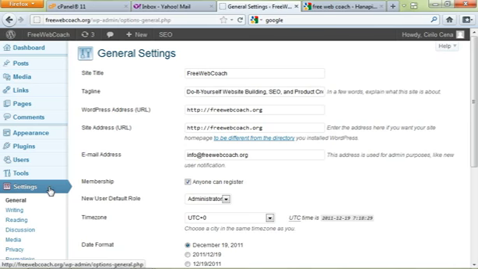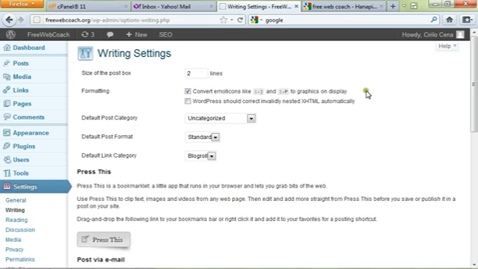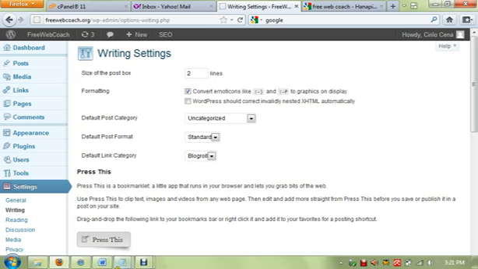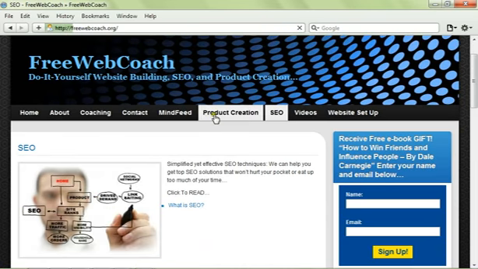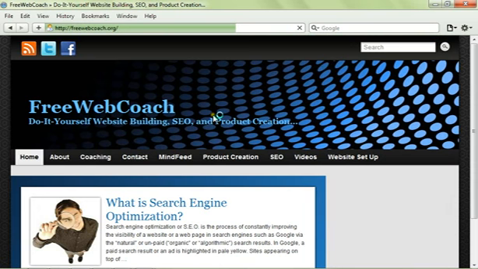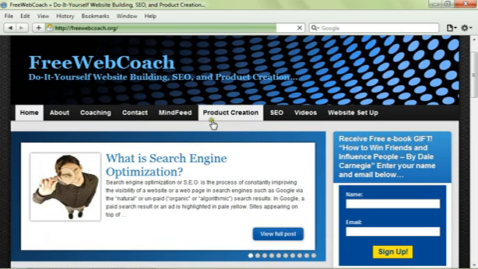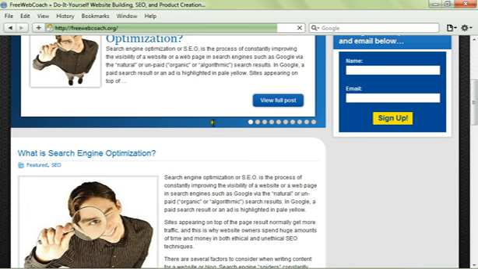Next to General Settings, we'll go to Writing right here. This is where you can set the number of posts to appear on your front page, or for each of your pages. For the website freewebcoach.org, I've only set 2 posts to appear on the front page. So there's one post here and a second post here, and after that no more.